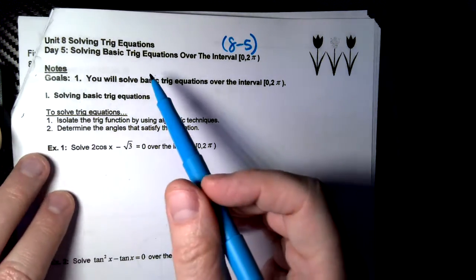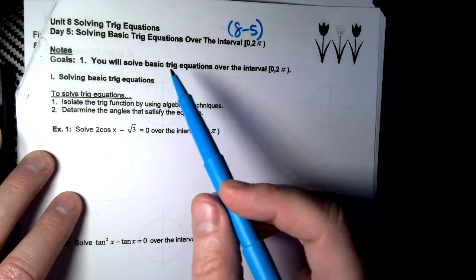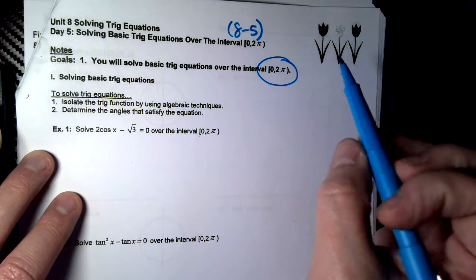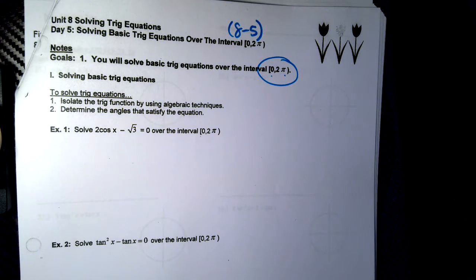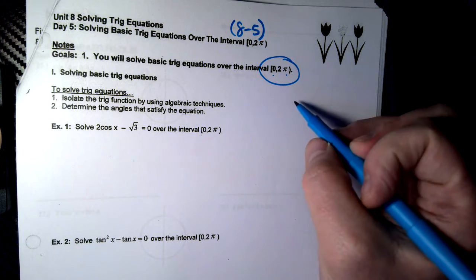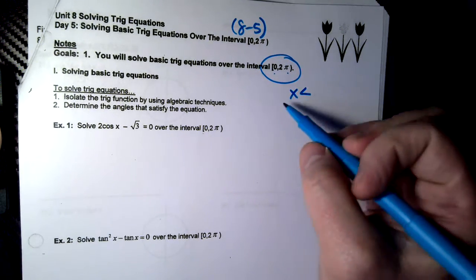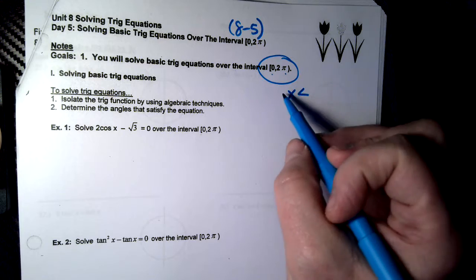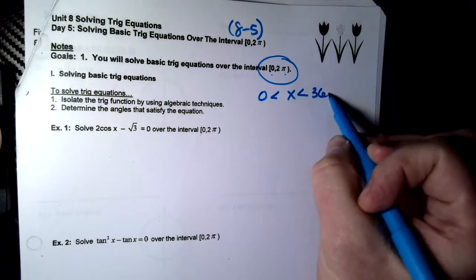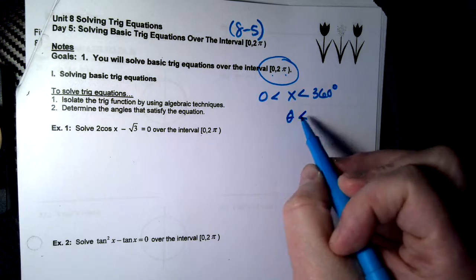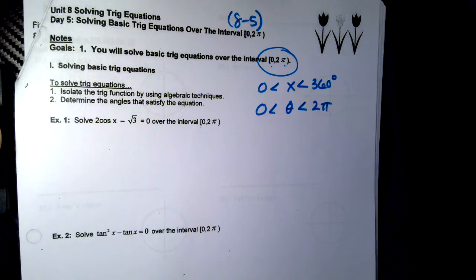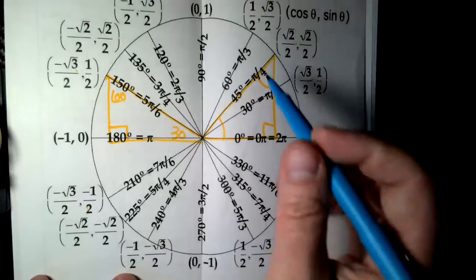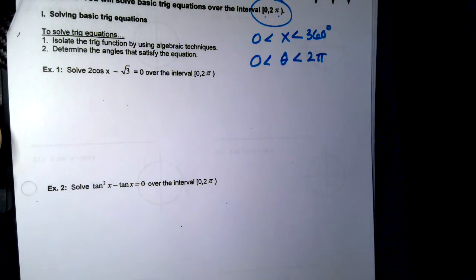Same stuff. The difference from 8.4 to 8.5's lesson is that in 8.5 is when I'm supposed to tell you, hey, now we're only going between 0 and 2 pi. Again, for our class, if they use x, and I'm going to switch some of these over to theta, we're going to keep it in degree mode, 0 to 360. If they use theta, we're going to go 0 to 2 pi, just so that we have a mix of sometimes using degrees, sometimes using theta. We're going to go back to using our unit circle to answer a whole bunch of these.